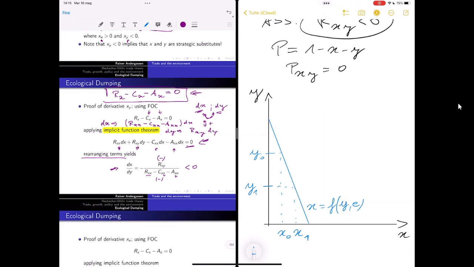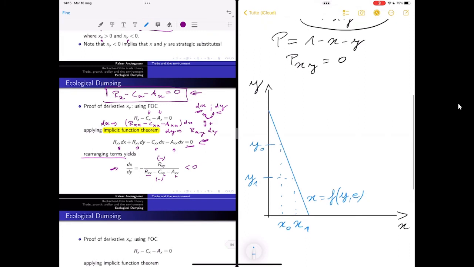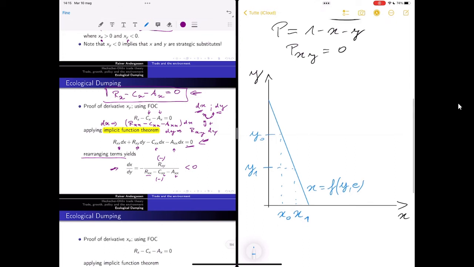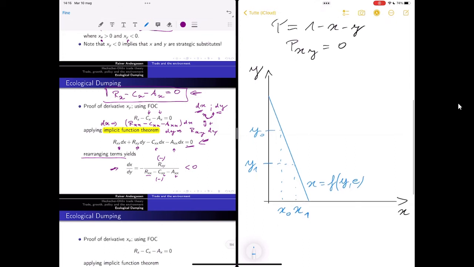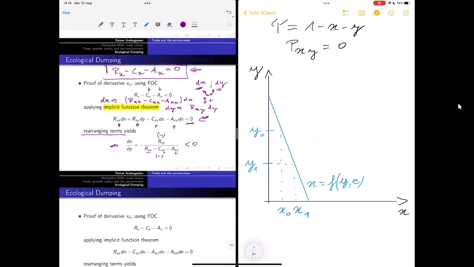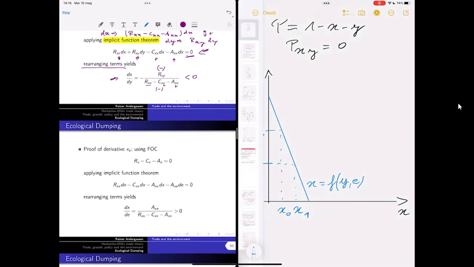Now, any questions here? I hope I'm not going too fast. It should be clear. Or if I said something too fast, just let me know. Before going on, I still have to characterize what my reaction function looks like, so how this reaction function changes if there is a change in emissions. That's something I've not yet done. Let's do it first, and then I'm going to characterize it. Perhaps it's easier. Okay. Let me go over here again.